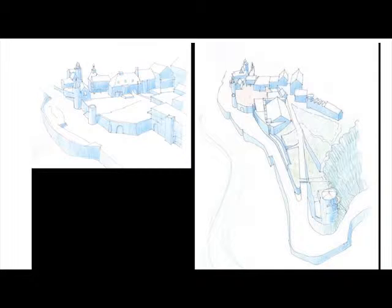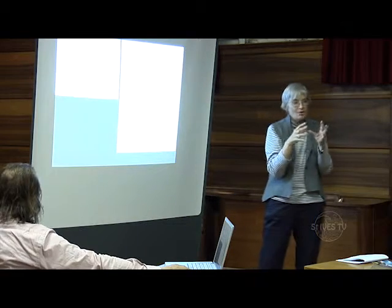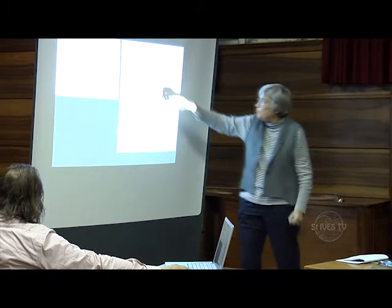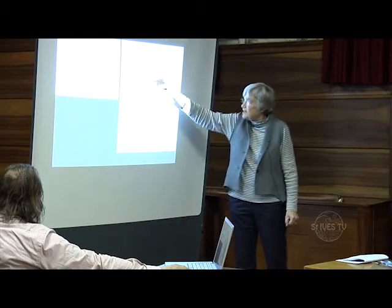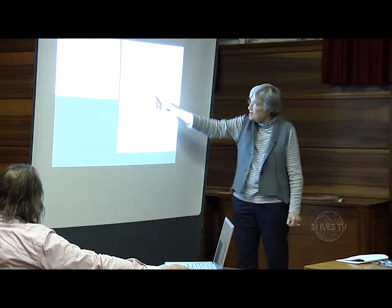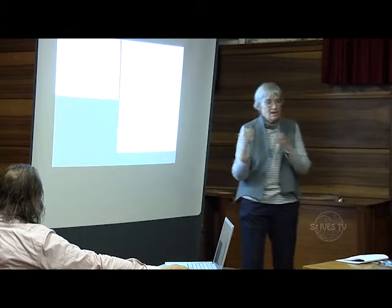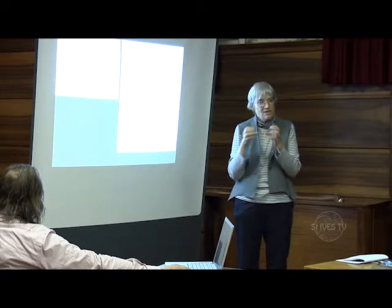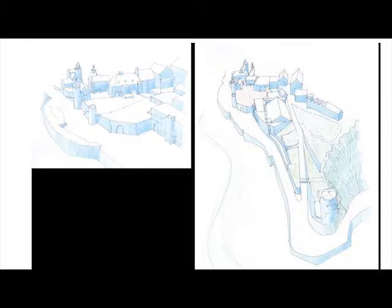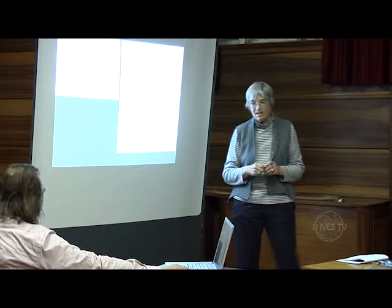And our proposal was that you make more dense the bits that are in close to the road that goes through town and that get you to the front of the theater. You make that into as much of an urban little place as you can. But beyond that, you don't try to turn it into something like that. You tuck things into the hillside. Maybe you have one little object that kind of looks across at Charmouth and connects back, but that you keep it as a very different part of town. It's not part of the dense fabric of town. And I think that's right, that it's part of the fossil beach rather than the town.